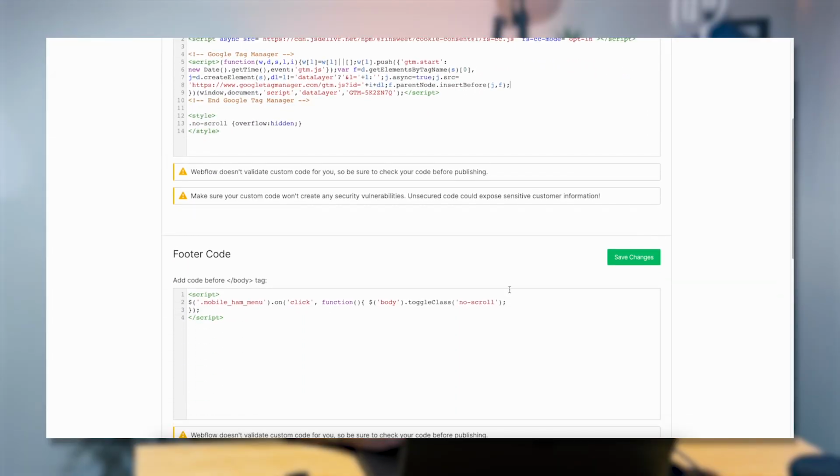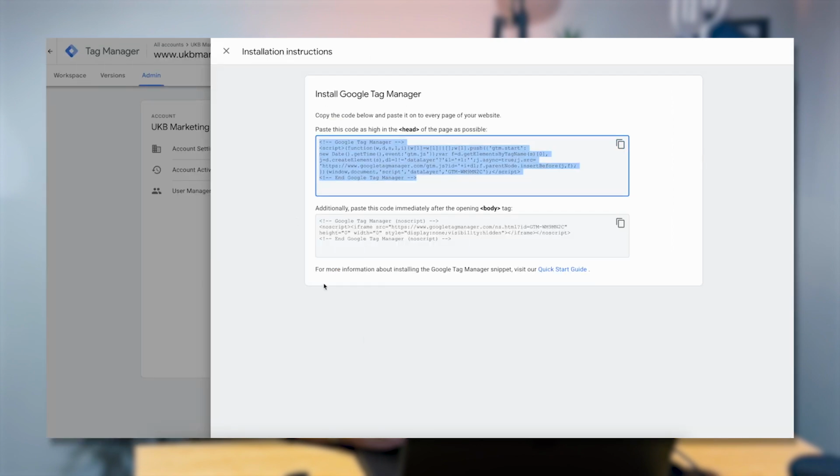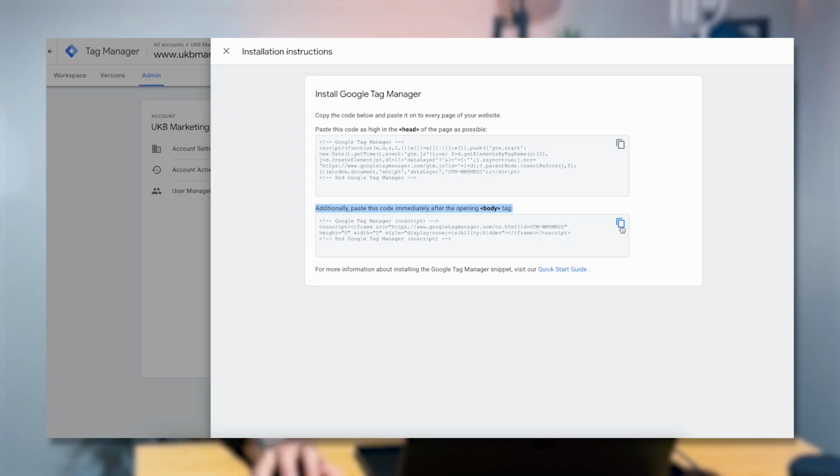Once you've done that, you can also add into the body section of the website the additional script. So if I go back to Tag Manager over here, it says to paste this inside the body. This is not essential for the setup, if I'm honest with you. It's something additional you can add if you want to, but it's not going to actually affect the performance really 9 times out of 10. So you can leave that out if you don't want to install that inside the body tag. So the key one here is make sure this is installed in the head tag, and then you're good to go.